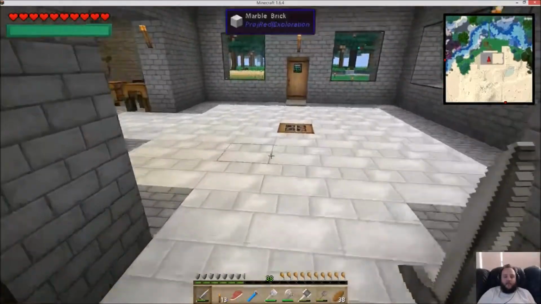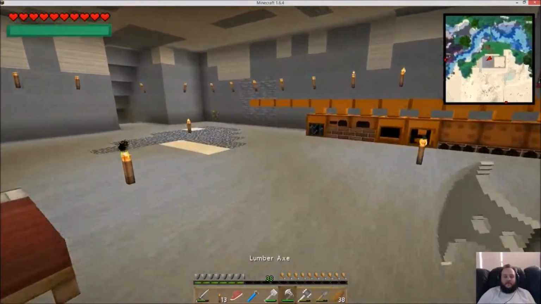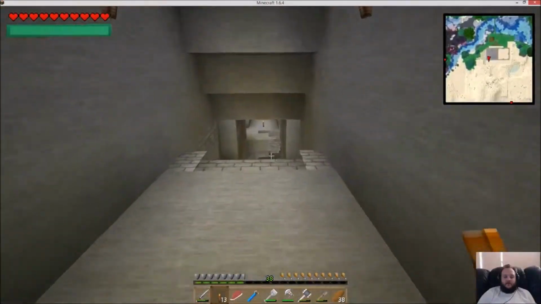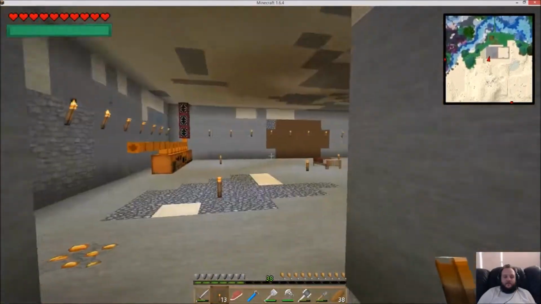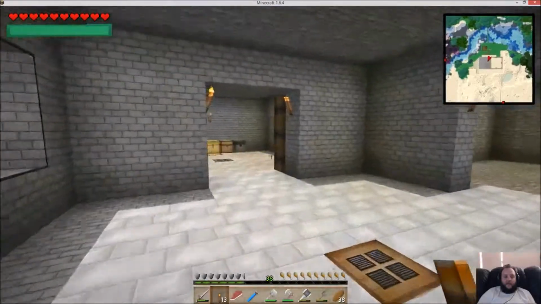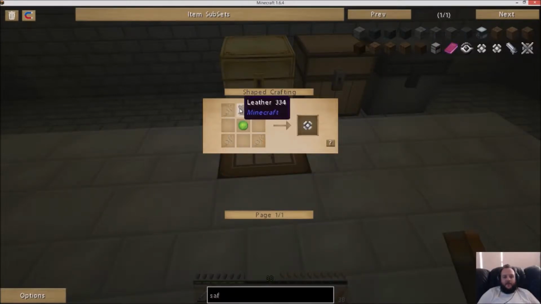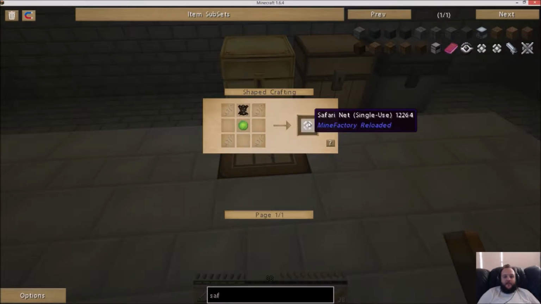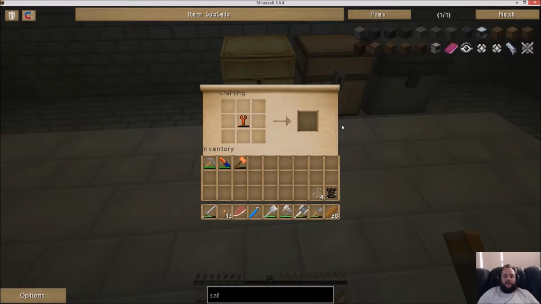Let's go see in our ender pearl farm if we've got any extras. Nope, not quite. In fact, I think we'll wait for that, because I don't want to waste all our leather on safari nets, but let's show you the recipe anyway. A string, a piece of leather, and a slime ball in this configuration will give you a one use safari net. Once I make our reusable safari net, the mechanic on capturing whatever you safari net works the same for the reusable and the single use safari net. So once that happens, I'll explain how it works.